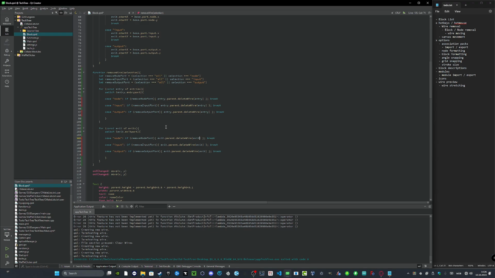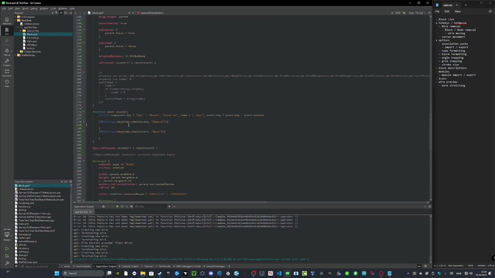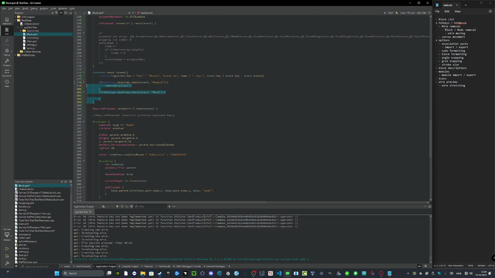Then this is okay. Then we actually just need to call the remove wire selection. Okay. Can test this out. Remove wire all.